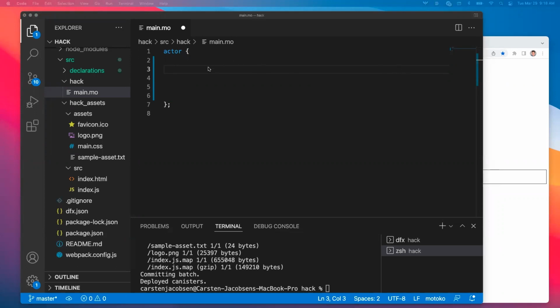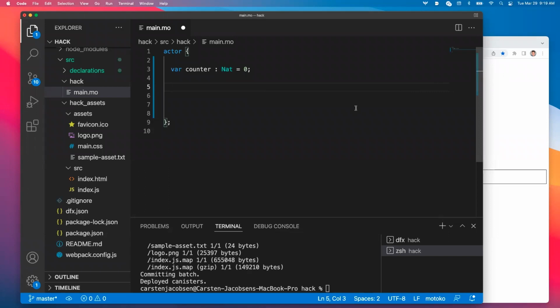First, I'm going to initiate a counter variable. And I want that to be a number. And let's just initialize this with a value of 0. So this is the counter that we keep track of. So when someone pushes the button in the front end, we want this to count up, and we want to be able to pull that value if someone comes onto the screen and they want to get the latest value. So we initialize this here.